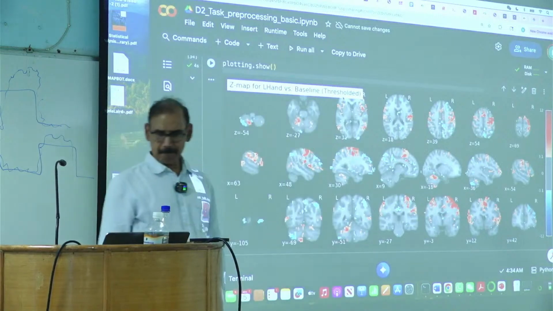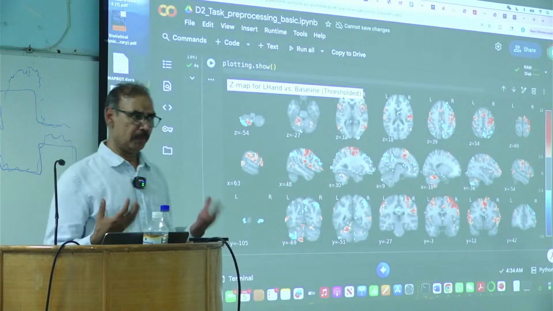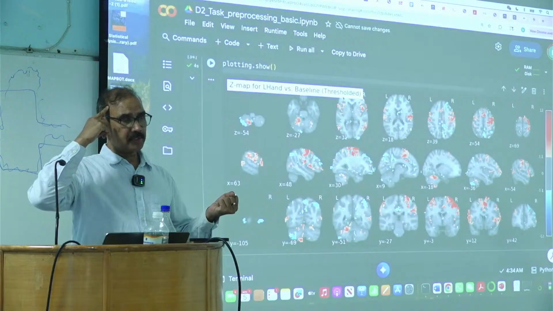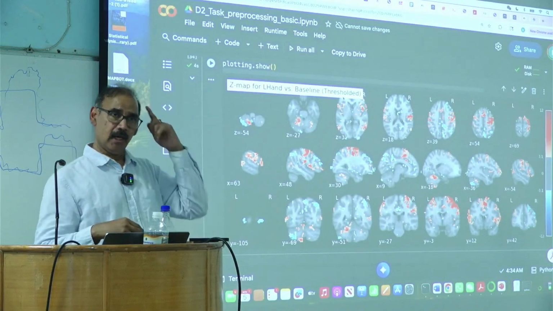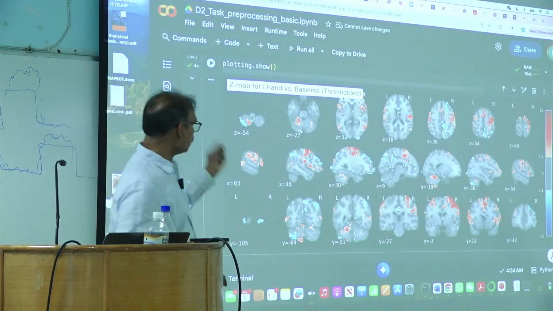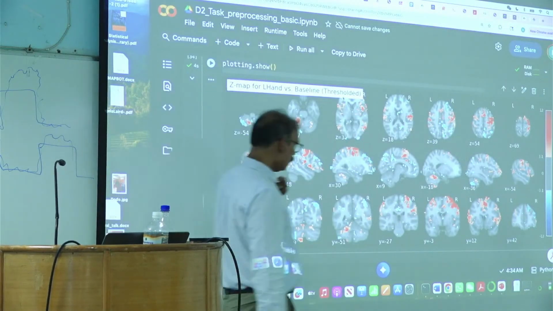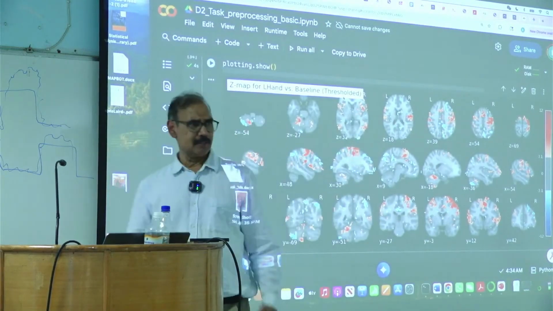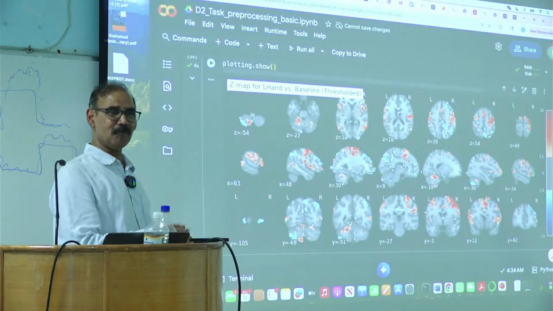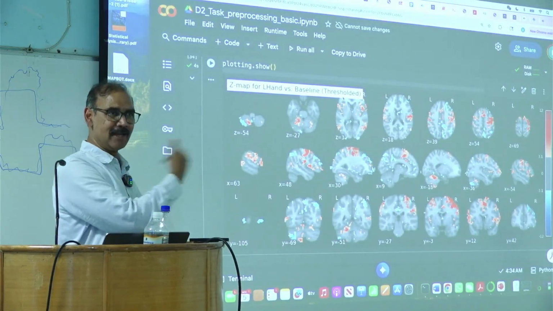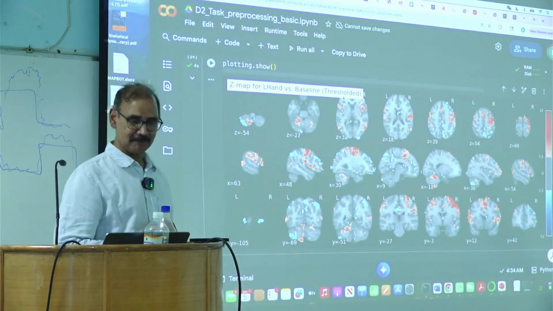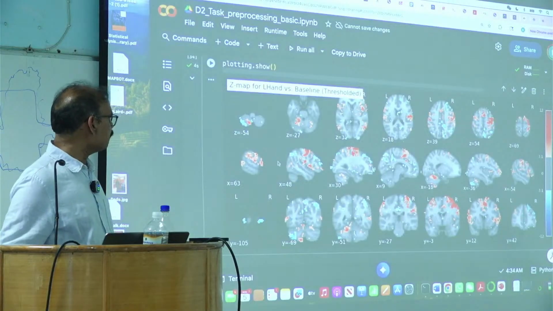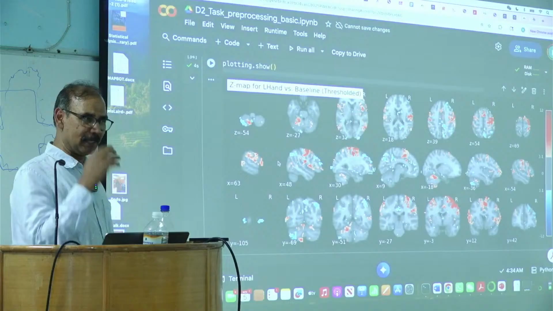So I guess many of you may know, when you tap your left hand, the right cortex lights up, and when you tap your right hand, the left cortex lights up. So this one is left hand, so you see activation in the right cortex. Isn't this like magic? You collect the data from someone, you can analyze it, and you can tell so many things. And this is a single subject, right?